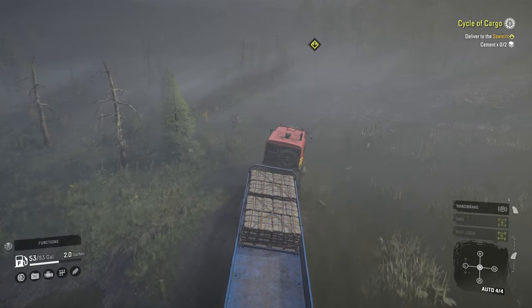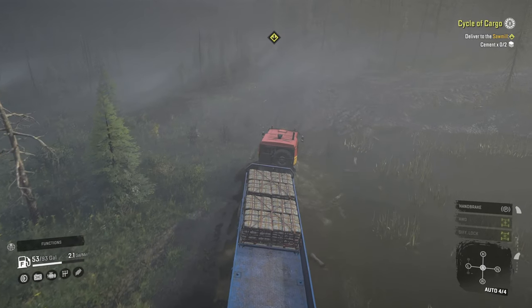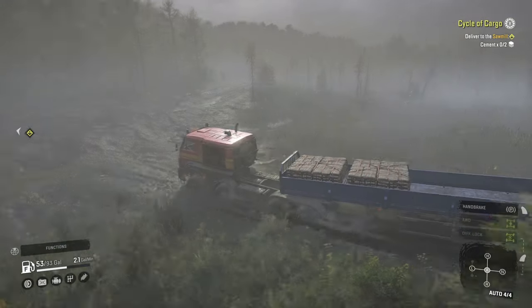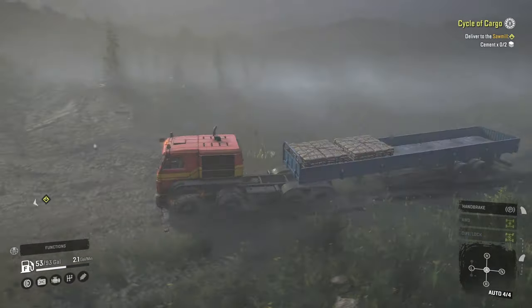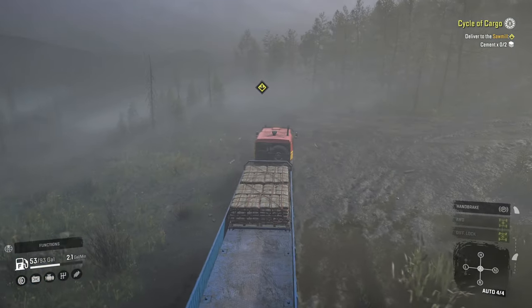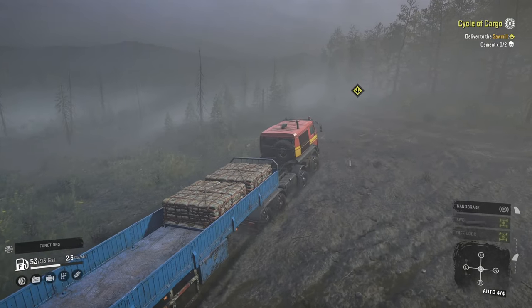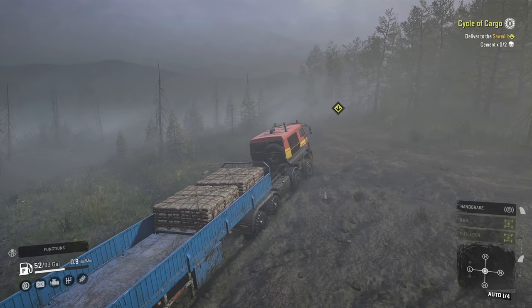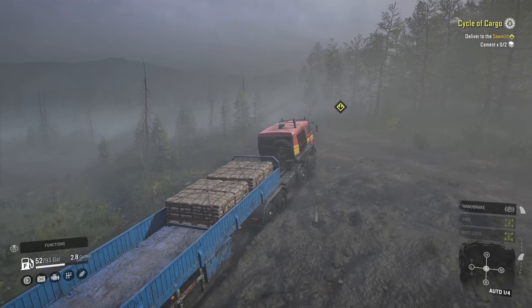You know what? This doesn't look that bad. I mean, I can't really see anything because the fog is just everywhere. I think they did this on purpose so we can't see where we're going. It's starting to look like Silent Hill up in here. And, yeah.